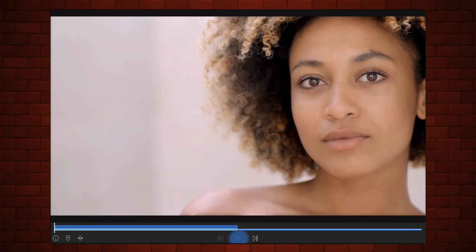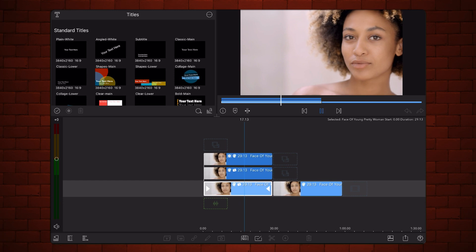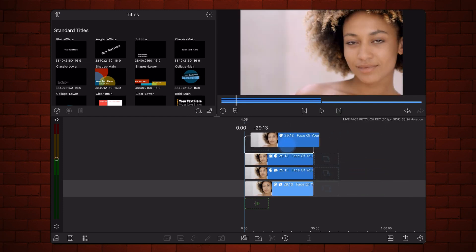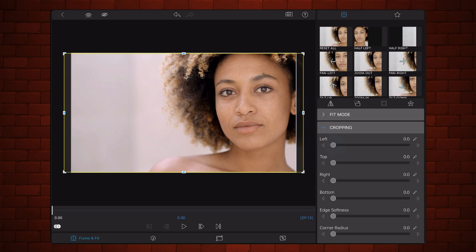This is how it looks now. From my experience, while you are progressively retouching the skin, you may lose a bit of the sense of the true likeness of your subject. For that reason, it is a good idea to compare the video with and without the effect. That's what the fourth and last video in the timeline is for. Place it above the other videos and manually adjust cropping so you can check the before and after results. If the result is too cartoonish, you may want to tone down the effect. On the other hand, if you don't see much of a difference, you'll probably need to crank it up.